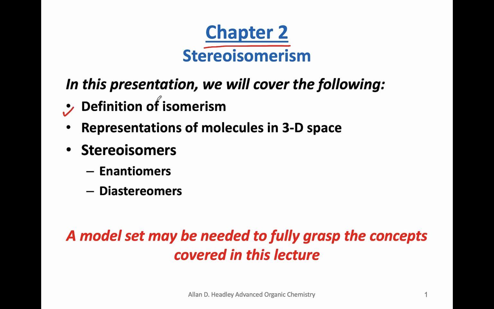Definition of isomerism and isomers. Next, we'll look at representations of molecules in three-dimensional space. And the last part of the lecture will deal with stereoisomers, and more specifically enantiomers and diastereomers. Notice I put here that a model set may be needed to fully grasp the concepts covered here.